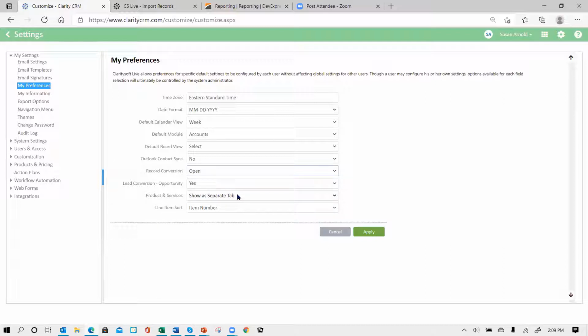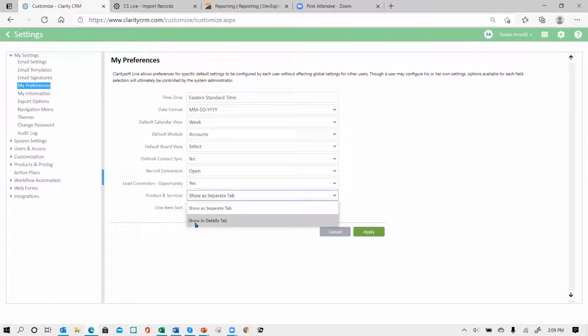And then products and services, you have an option to show as a separate tab, which is the default. Or if your products and services don't get too terribly long, you can show them in the details tab. So where the record details fields are, you can have the products and services show at the bottom of that. You can try that preference. Once you do these, you click apply, log out, log back in, and see which you prefer.